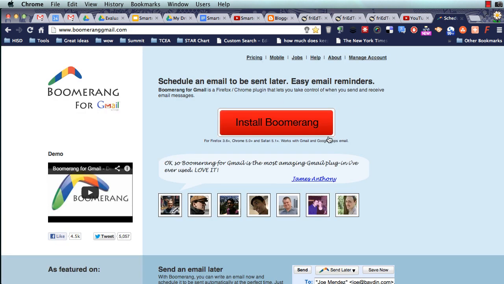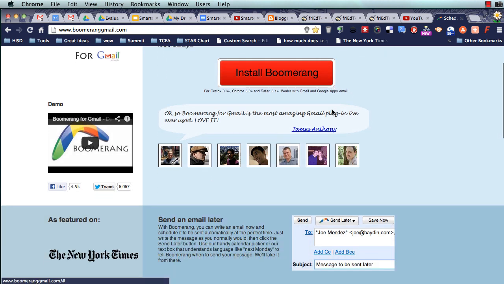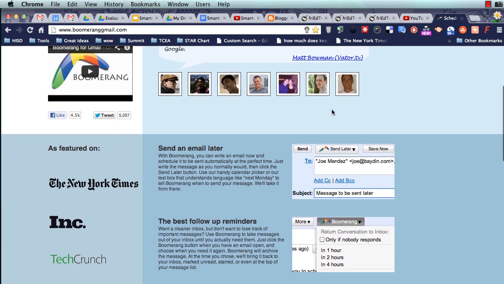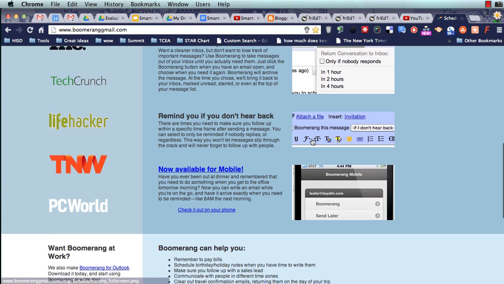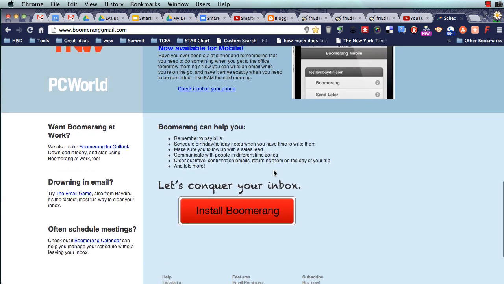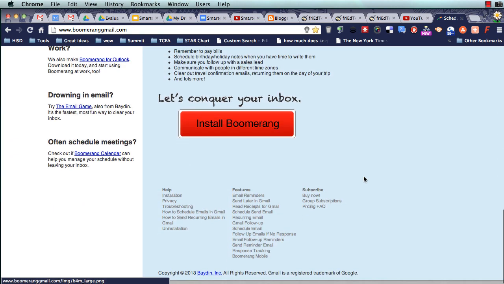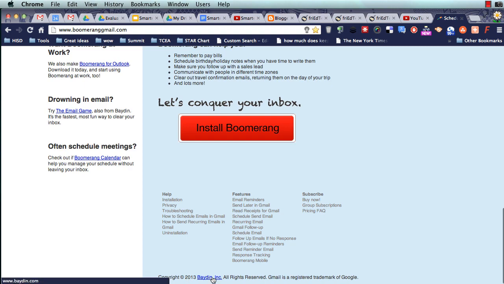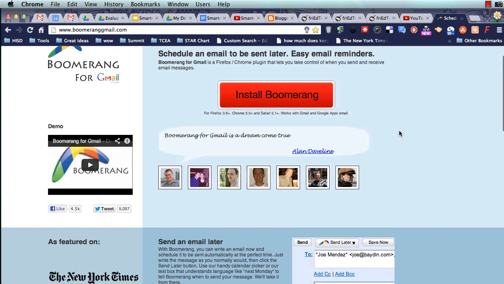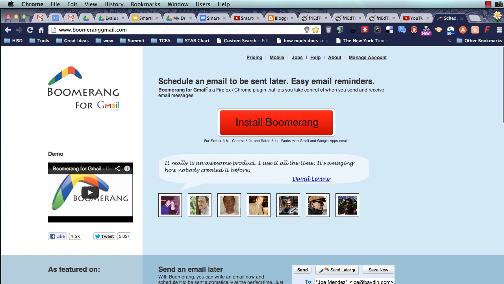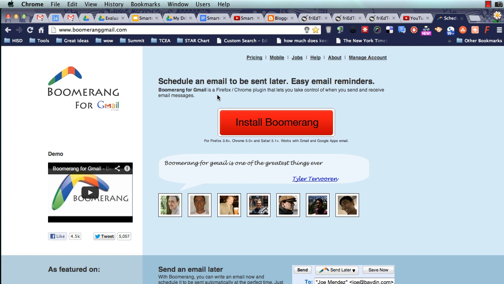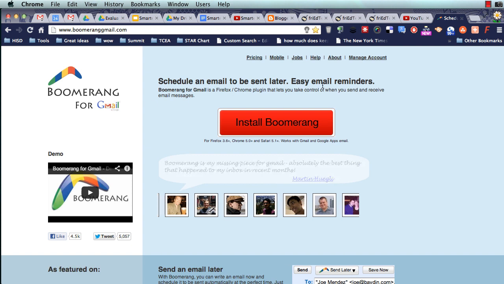Now, you do have a limited number of free boomerangs that you can use. It's 10 a month, and it will recharge each month. I actually pay for this service. It's really so fantastic for me. I use it almost every day. So if you want to pay for it too, here's their company name down at the bottom. Don't tell them I told you this, but they might give you a discount if you talk to them and explain that you're an educator. So it didn't come from me, but I'm just saying that they gave me a great one, and they're really nice to work with. So try out Boomerang, and if you're an educator, you might ask for a discount. And if not, just go ahead and pay the money, because it's really worth it.